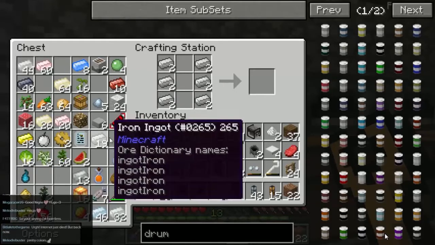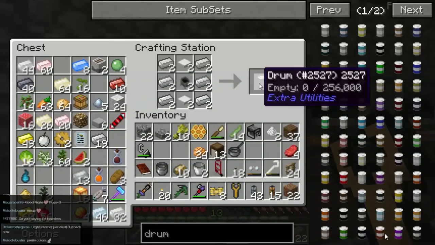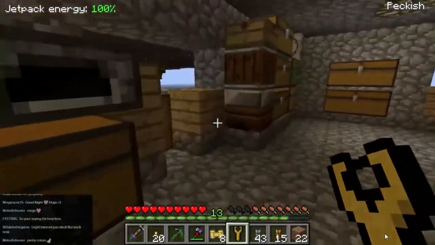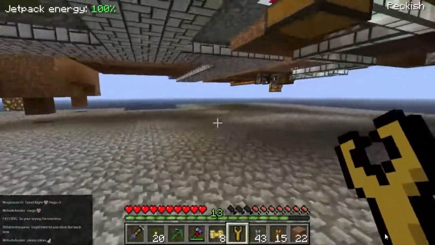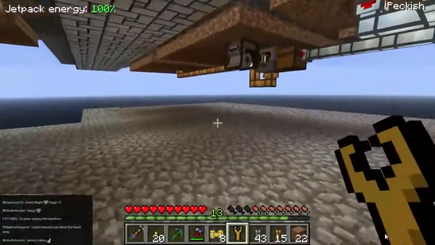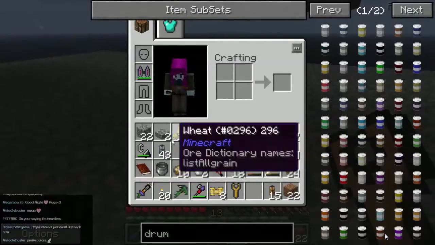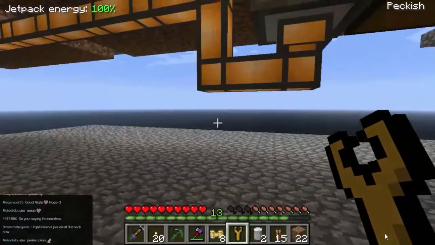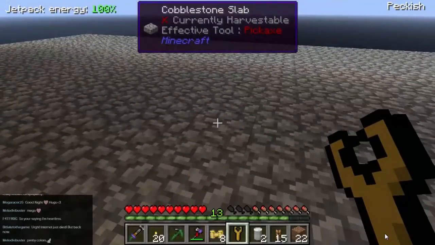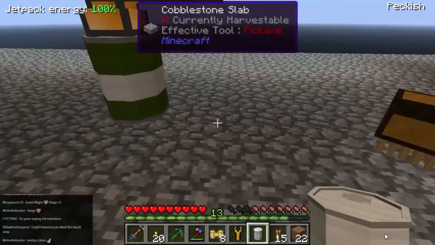Alright, so like that. Two of those in there, and one, two. Get those down here. Let's just store some of this fluid. I can always deal with it later on. Yeah, I'll put them. Mob essence drum, excellent.